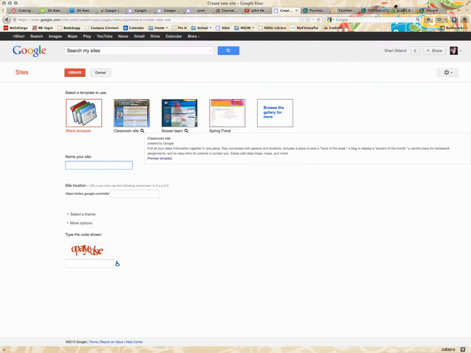And it's going to ask you what template you would use. There are lots of different classroom sites. There's sports. There's just about anything under the sun. However, this is my warning to you. If you choose one of those, you may end up having some issues and you have to delete things, and it's harder to move things around and put them where you want it. So start with a blank template. You can always add those templates once you've got your website up and running, and it will automatically integrate into what you've done. So start with a blank template.